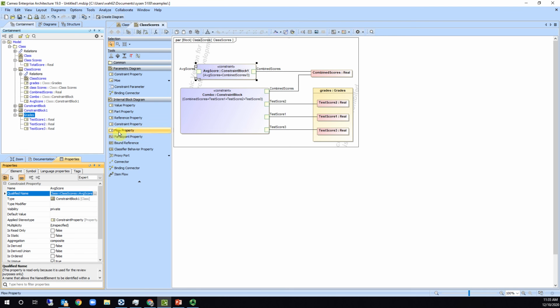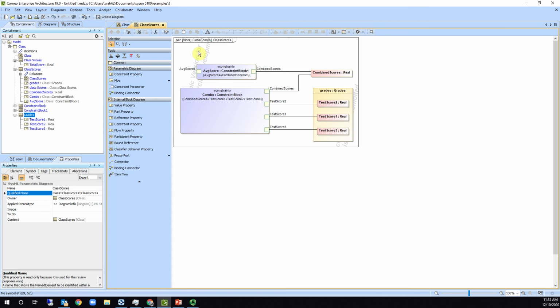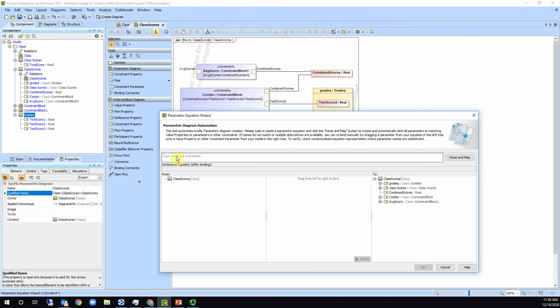So the last thing I'm going to do, so there's my average. I'm going to create another function here. And this is going to be my total score. My total score is equal to combined scores.